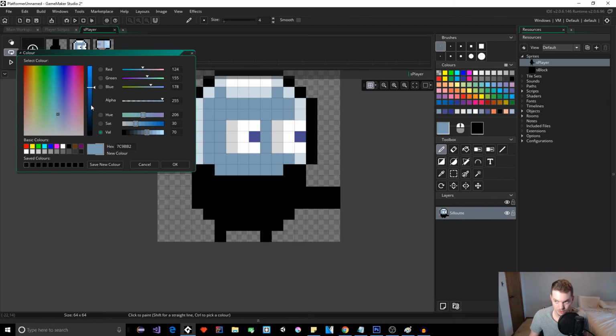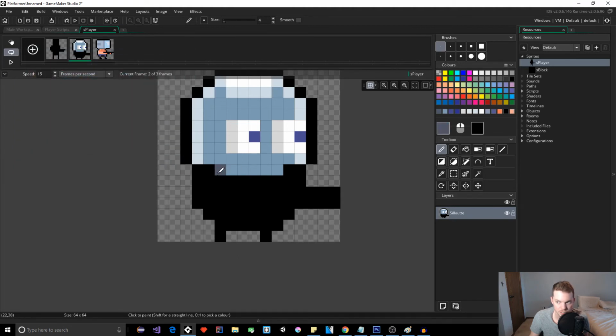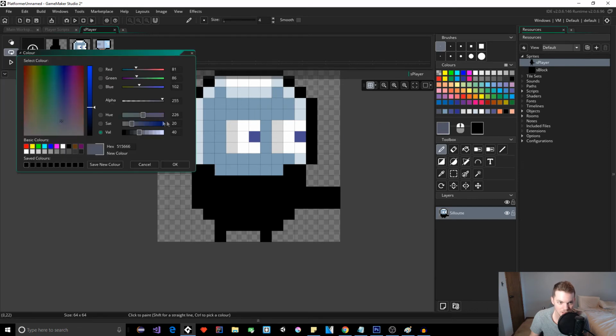So I want to make a darker edge on the outside of this, but I don't want to use black for these interior lines. So I only want to use black for the exterior of the character. And these inner lines will just be darker versions of the color. So how do we do that? We move our hue towards purple. We move our saturation down, and then we move our value down. So this should be pretty dark. I think we lost too much on our saturation.